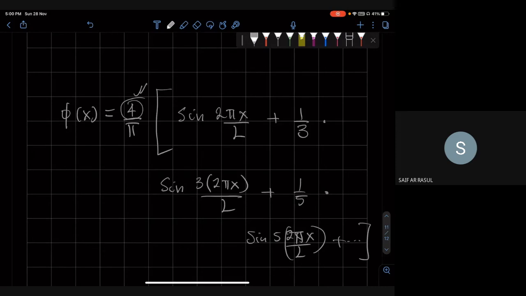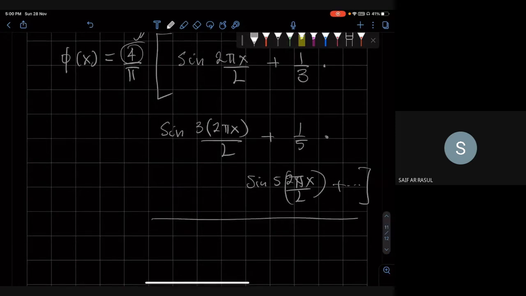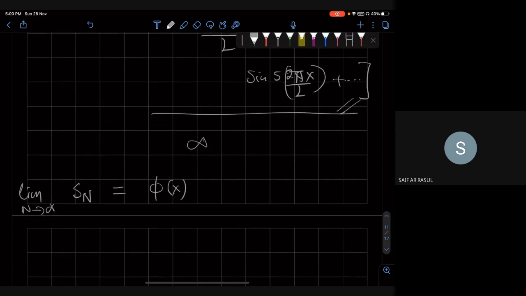Now, if you were to fire up your Mathematica and do this sum, you wouldn't be able to do the sum until infinity, right? Because Mathematica is a finite machine. You cannot do this sum infinitely, right? If you didn't know what the answer was, suppose I just tell you this series. So you would have to do a partial sum, the Sn. And it's only in the limit that n goes to infinity, the partial sum goes to infinity, that this function would become your original function.